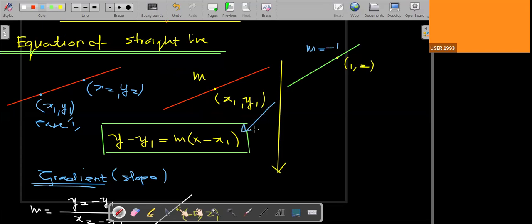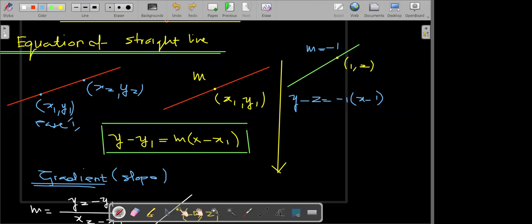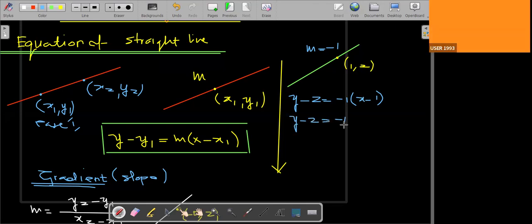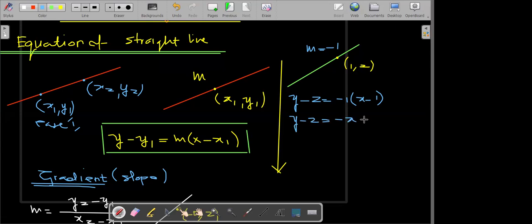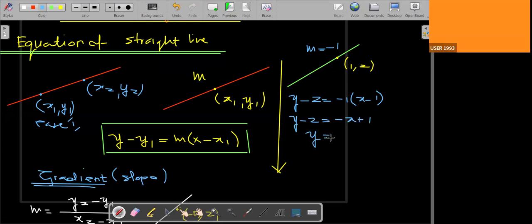So you just use this formula, which is y minus y1. y1 is one of the coordinates, the y coordinate, which is 2. Because I have only one option to choose, equals m into x minus x1. The x coordinate is 1. You have to choose the same point to substitute x and y coordinates. Agree with that? Yes, sir. Now you just simplify. y minus 2 is equal to minus x plus 1. And then make y the subject, which is minus x plus 3, the straight line's equation.